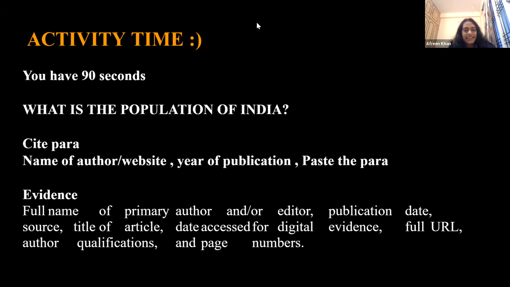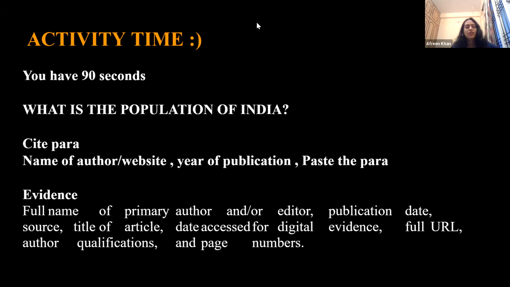Okay, Kriti has sent in: the current population of India is this, and based on Worldometer elaboration, that's the para, and she got it from the article. Yes, you understood the meaning of what the population is, but send me the evidence card. Like, you know how an evidence card actually works? If you're citing it from Worldometer, I want you to show me the evidence card. So how does the evidence card look?